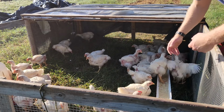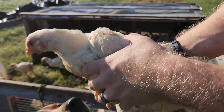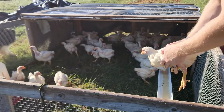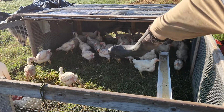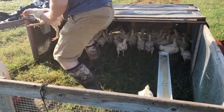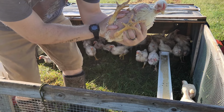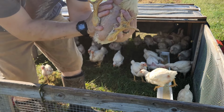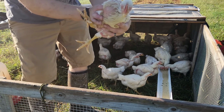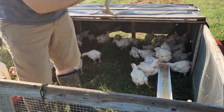So let's grab one of these real quick. This is about a 3.5-4 week old chicken. This one is a hen, I believe. We get straight run, so we get a mixture of roosters and hens. The roosters do typically grow larger. Hey, here's a rooster right here. And these guys are just eating machines. They're basically pigs with feathers. This guy's crop is super full already. I just fed them. And they don't get a lot of feathers on their belly, so they're kind of ugly. But the thing about these chickens is they're white feathered, and they don't feather out as much as other chickens, so they're much easier to pluck.